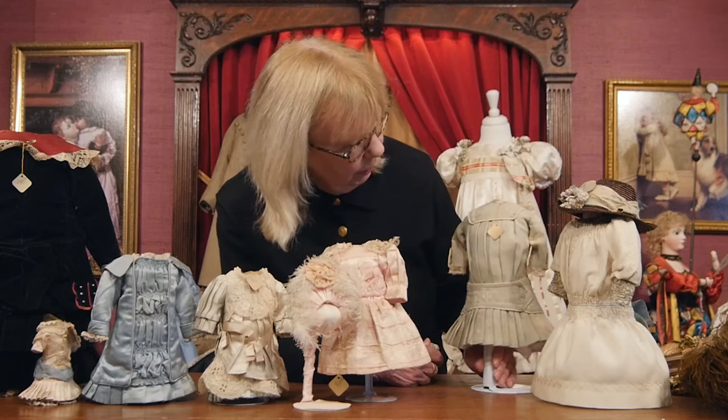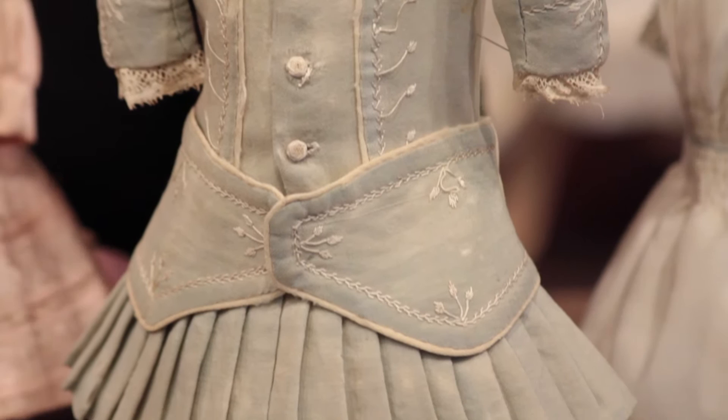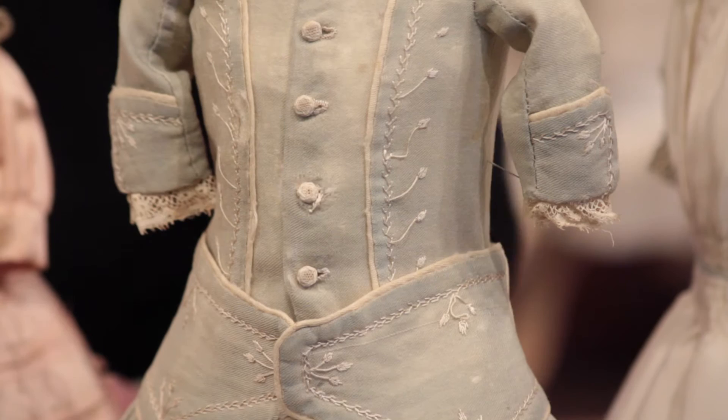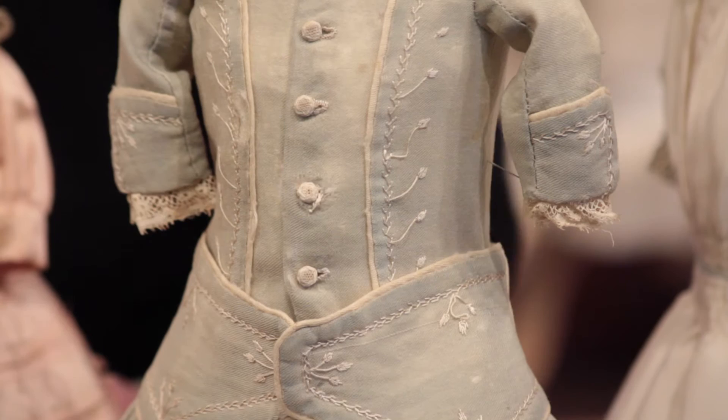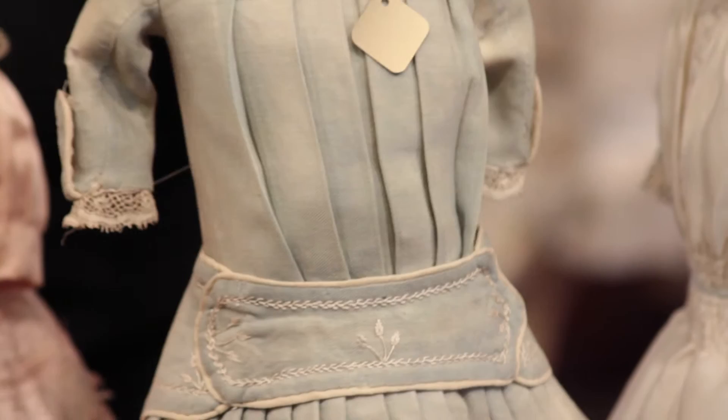This is a little bit earlier dress. I always call it a cashmere wool — like a flannel wool or a cashmere, very very fine, very delicate thin wool in this apple green color. It has all of the feather stitching and floral embroidery on it, plus the little white edging and the wide sash. Let me turn it so you can see the whole thing all the way around.